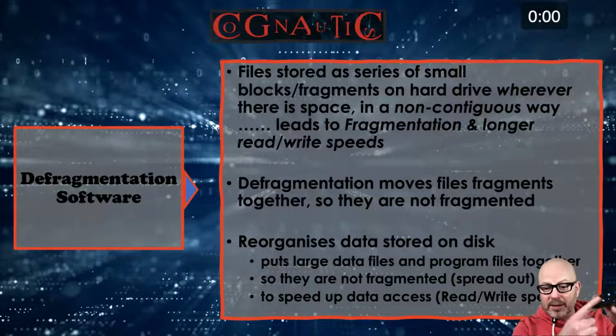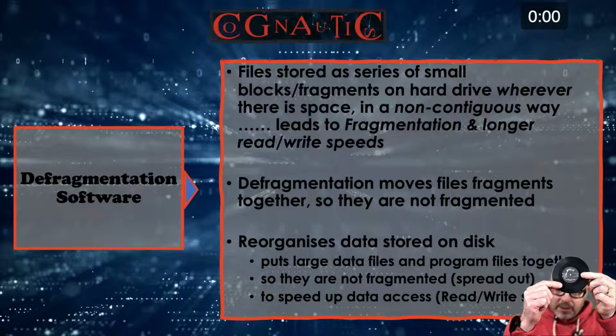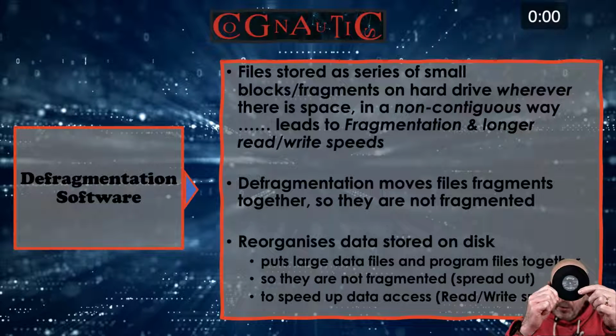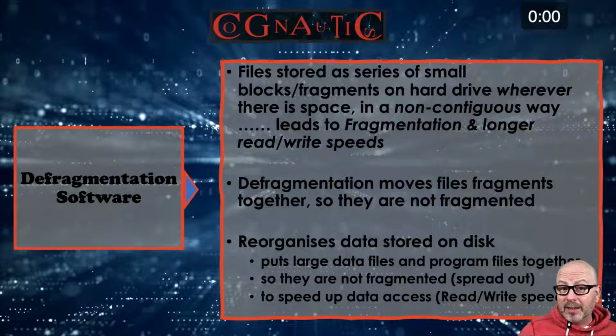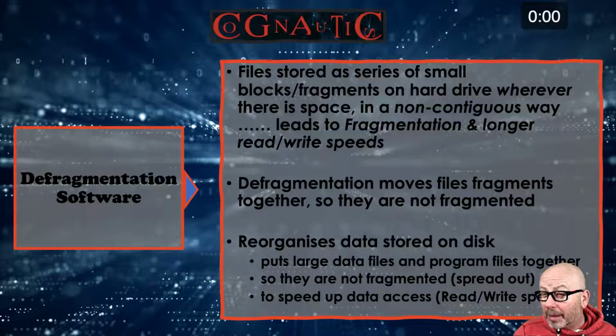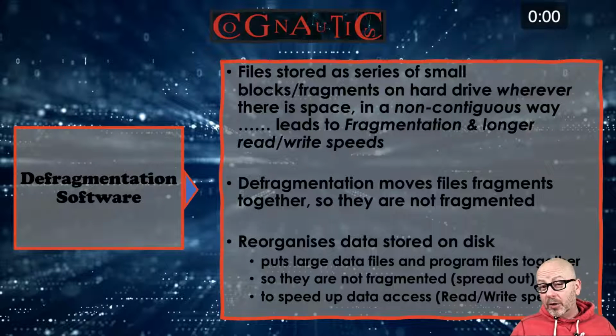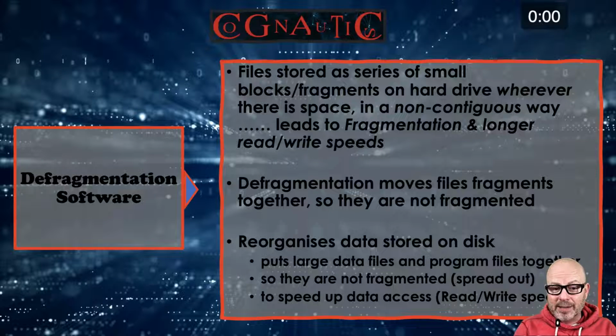And you've got a little read-write needle. There's my read-write needle, it's my finger just there. That's going to read and write the data on it. If you save something, it tries to find a free space on the hard drive as it spins. It finds a free space and then writes the data to it. When you read data, it's got to find the right place and then read the data from it. That's why magnetic hard drives have moving parts, therefore they generate more heat, therefore they require more cooling, therefore they tend to be a bigger drain on battery life. We know that magnetic hard drives tend to have slower read-write speeds, they tend to be less robust than solid-state drives, and they tend to be less expensive.